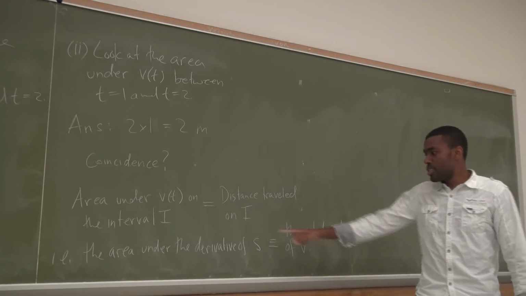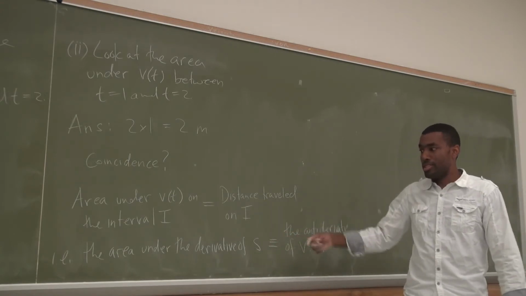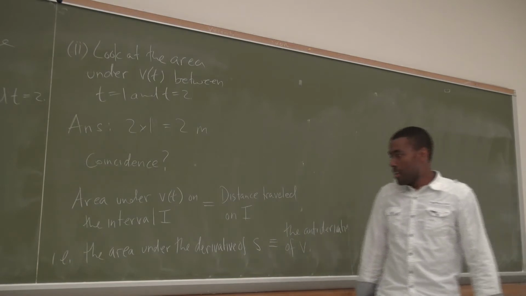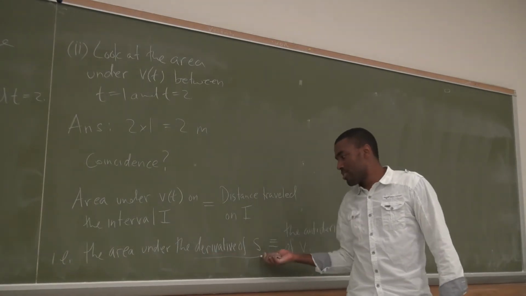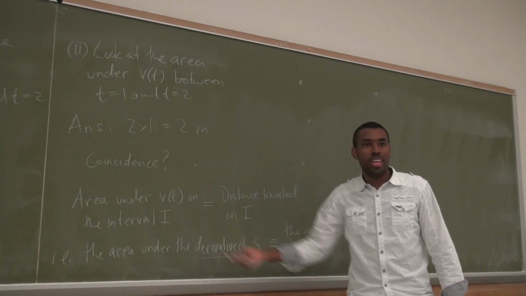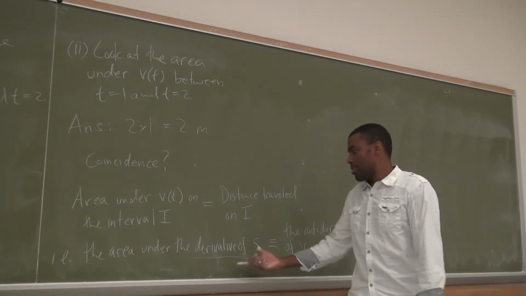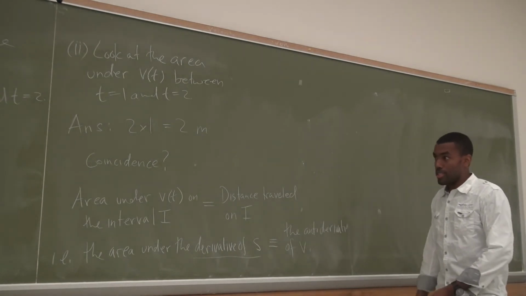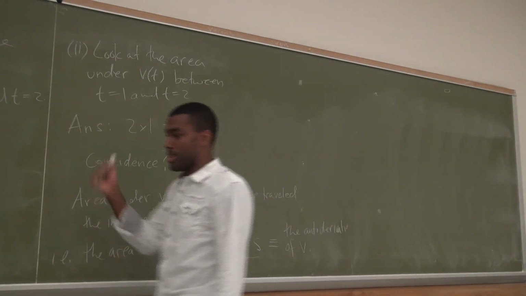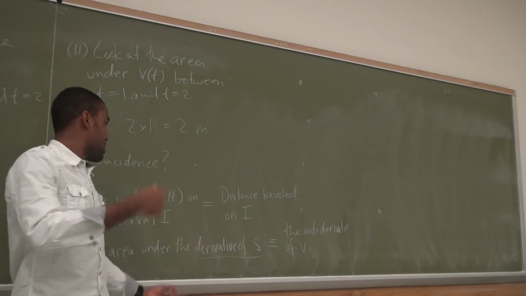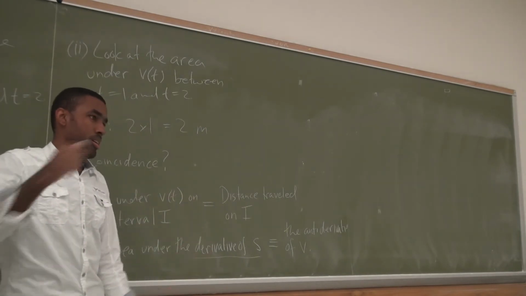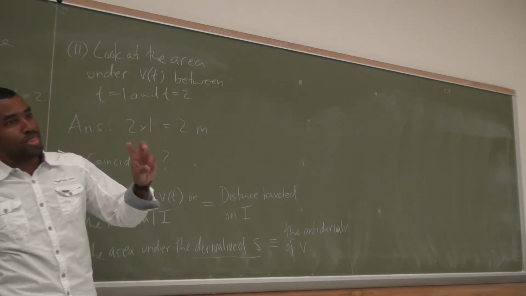V is the derivative of s, the antiderivative of v is s. In other words, if I take the derivative of the thing and I find the area, it's sort of like giving me back the original thing. And it turns out the integral is what's going to give us the area, which we're going to find out. So we're going to use this idea to jump to the concept that the integral is the opposite of derivative, sort of.